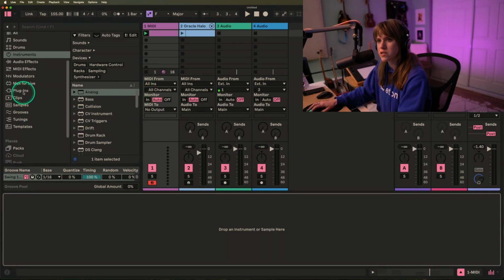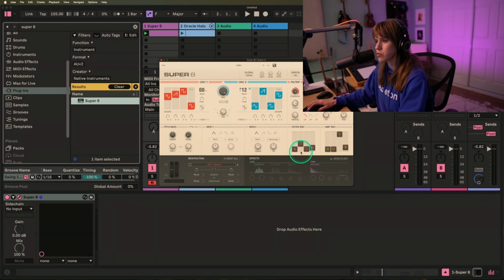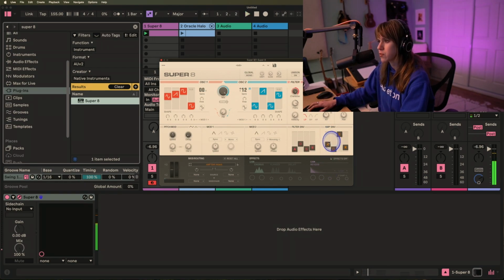Let's look at some plugins and see how things might look a little different. So here we have no graphs like we see in Ableton, but we have a filter envelope here and an amp envelope here. So now we just use these sliders. So all the way down, the attack is immediate. But if I make it slower, and then if we want some release, turn that release up. And again, if we want to do more of a plucky sound, we'll turn that sustain down.